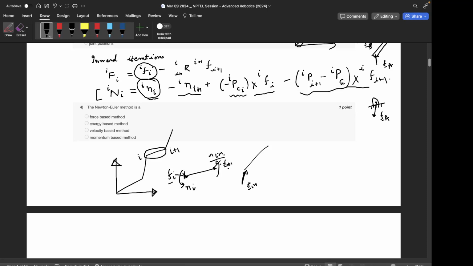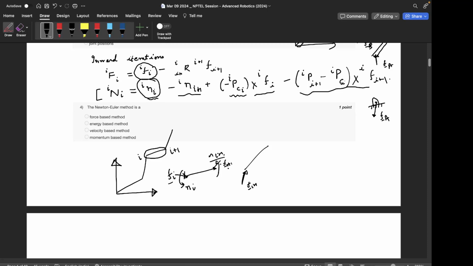Basically these links are being connected in a sequence, and at both ends of the link, if they are connected to other links, there will be forces and moments acting. That's the very fundamental understanding of it. The way you number it, the way you keep i plus 1, i minus 1, that's all construct, in order to make you understand and also take it towards implementation in a program, because finally we need to program these things. So let's say you are writing some loops, where you can use them as indices. That's where these things come in.